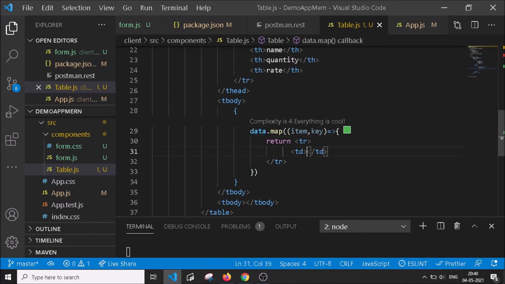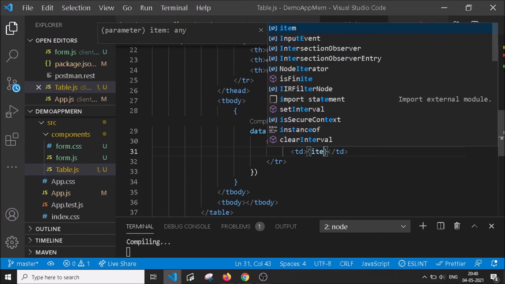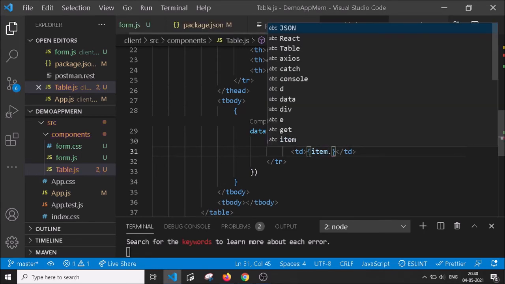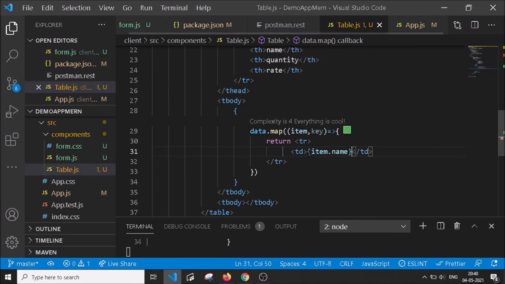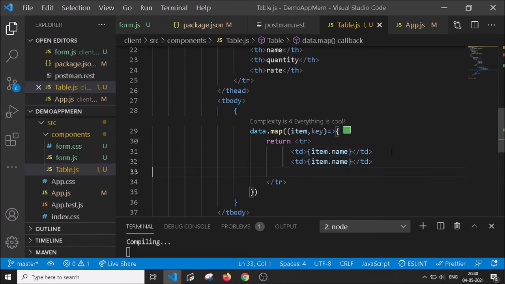So we'll say, and let me just copy it over.